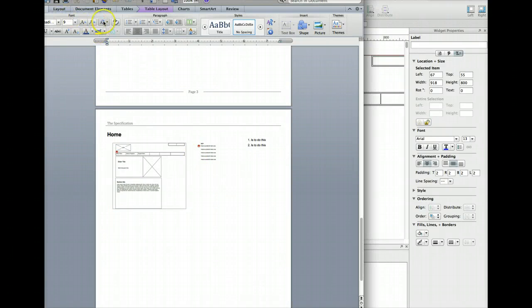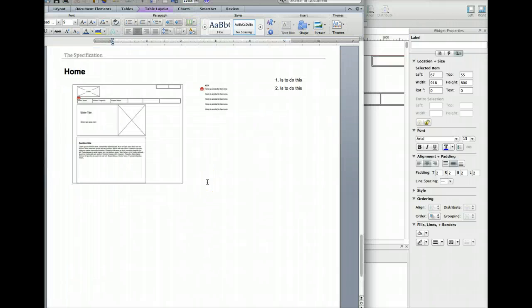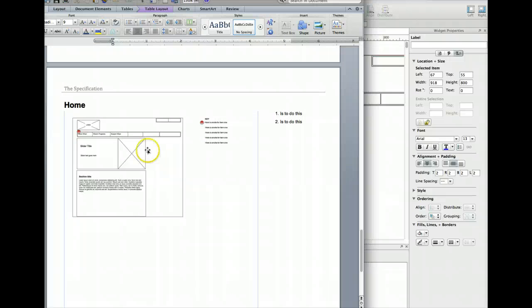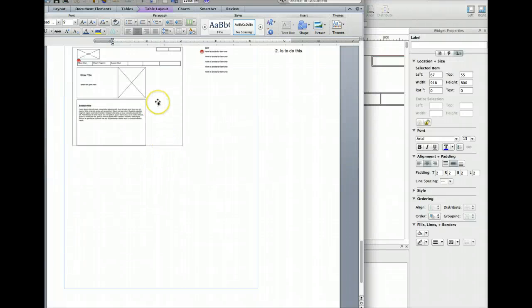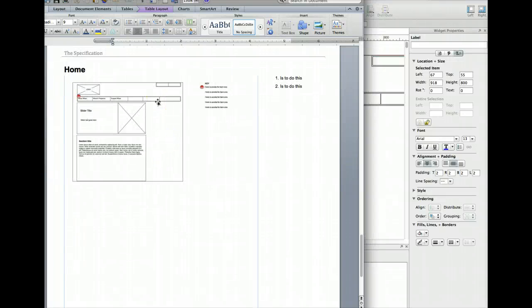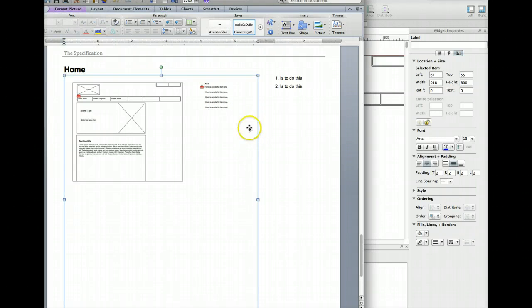I'll blow it up a bit. There it is without the onion skin of the original site. Once again, remember, if I'd gotten rid of the key and got rid of my page safe area there, it would have blown up and filled nicely in this area with my notes on the right.